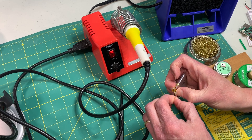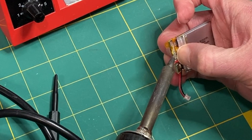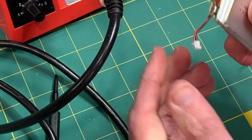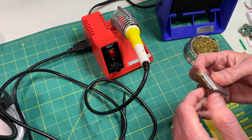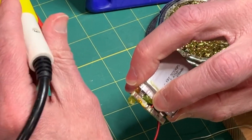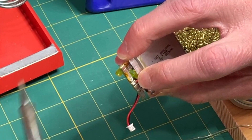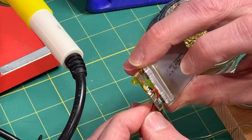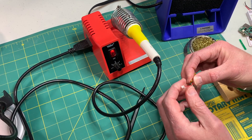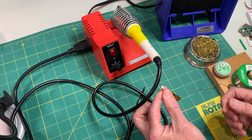I'm going to feed the wires in the same direction as they were on the old plug and then just gently apply a little bit of heat first to the black wire — and you'll notice I didn't need to use any extra solder, there was plenty already on the pad. Once I've gotten the black one done I can get the red wire into position and then apply a little bit of heat there, and assuming that there's enough solder it should just stick with no problem at all. Just give it a gentle tug to make sure it has a firm connection. Finally you can fold over the circuit board just like before and then wrap the whole thing up in Kapton tape.